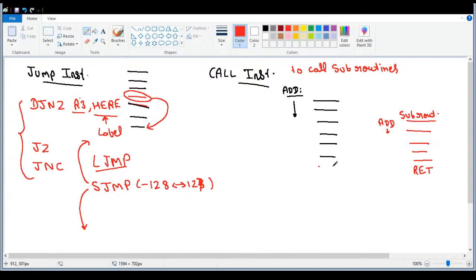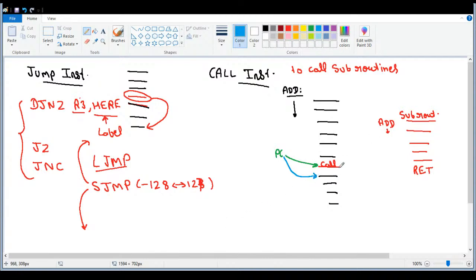And here is a call instruction, and then again the program continues. It is very necessary to understand the functioning of this call instruction and its effect on the registers of the program. As we said, the program counter will be denoting this call instruction, and when it is executing, the program counter will hold the address of the next instruction to be executed.